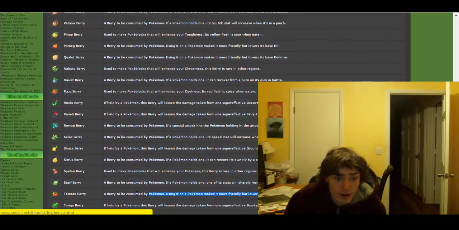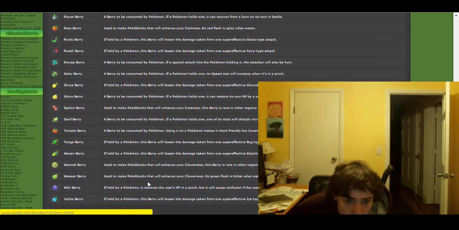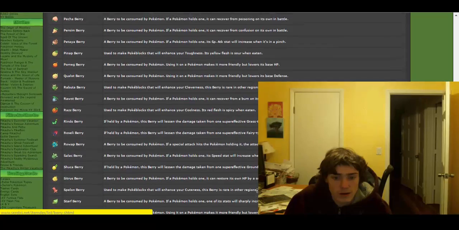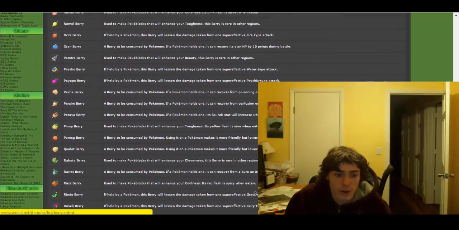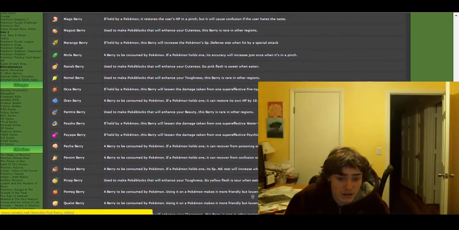Yeah, there's the Tomato Berry, which lowers your base speed. There should be one for every single stat. There's speed. All these other berries have all sorts of other effects, so it's a lot of stuff to take in.